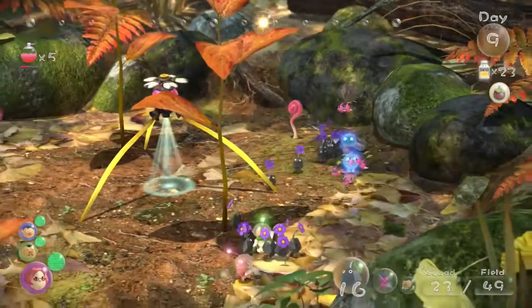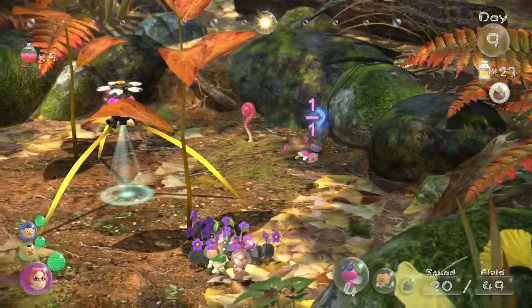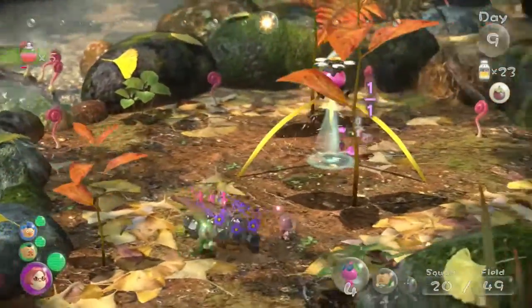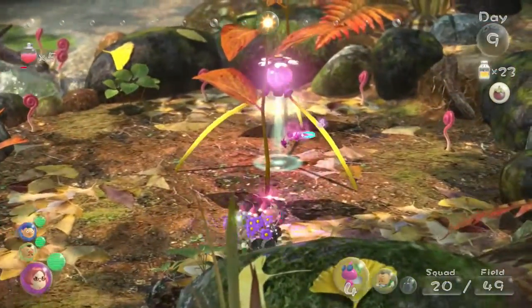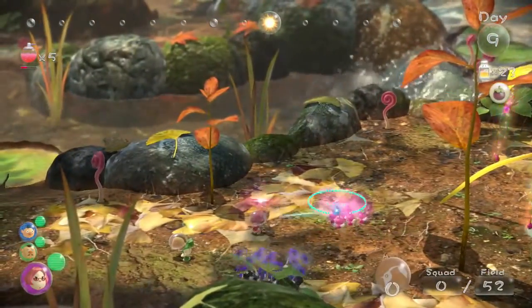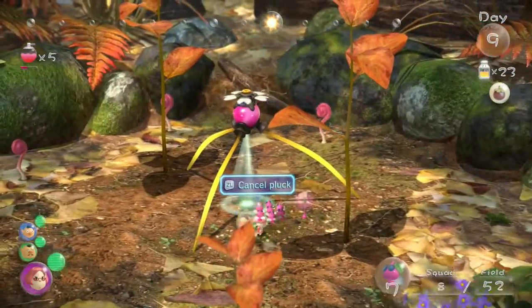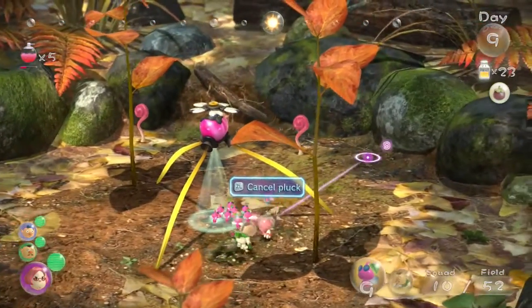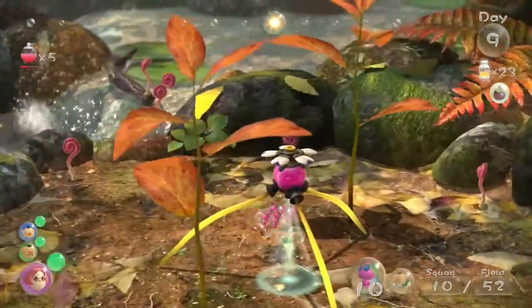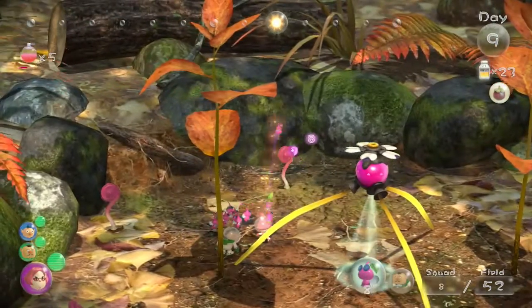Using the power of the rock Pikmin right here. I'm abusing other Pikmin. No. Just missed him again. This is also why, if you whistle, this happens. Like the thing rises out of the ground or something.